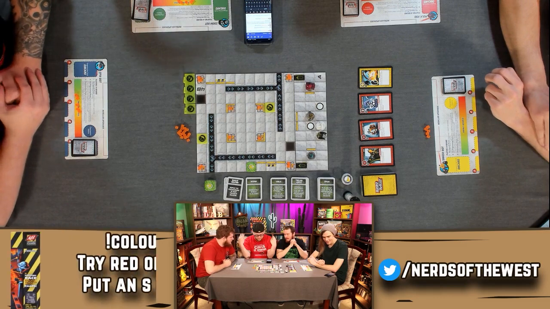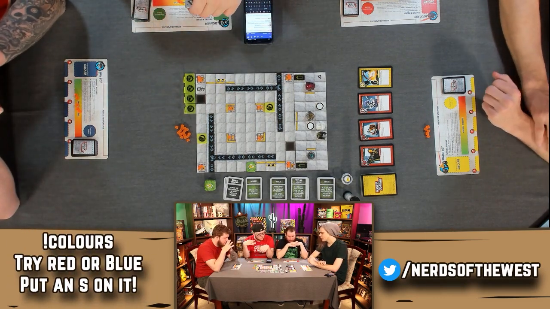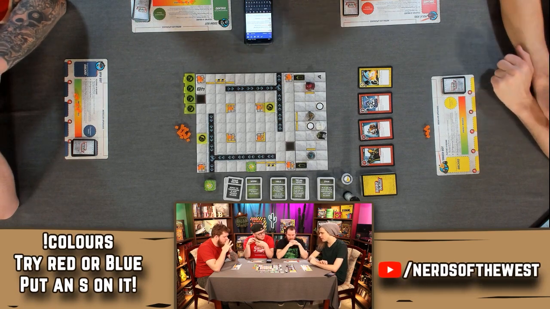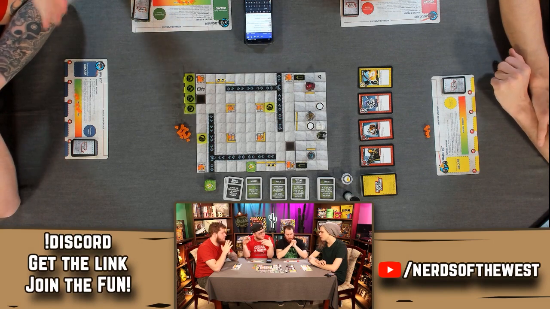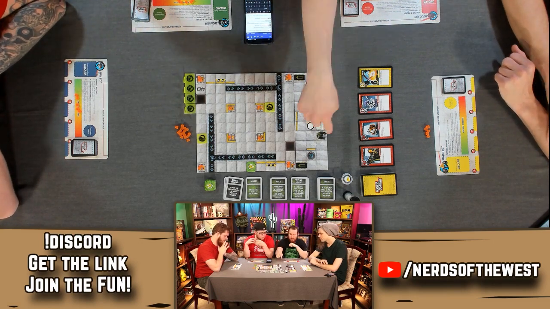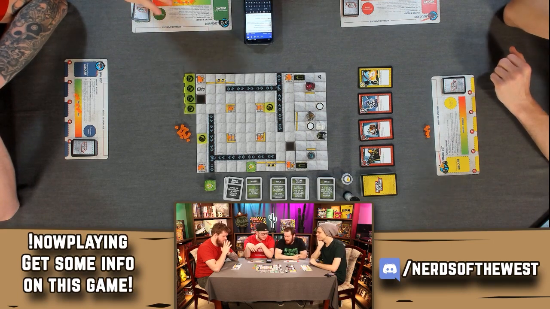So upgrade phase, does Billy get to purchase first? Yep. Every round begins with an upgrade phase. It's through priority, so whoever is closest to the radar dish, which would be me. I believe it's Tom. Yep, it is you, one space away. And we start with 5 energy.